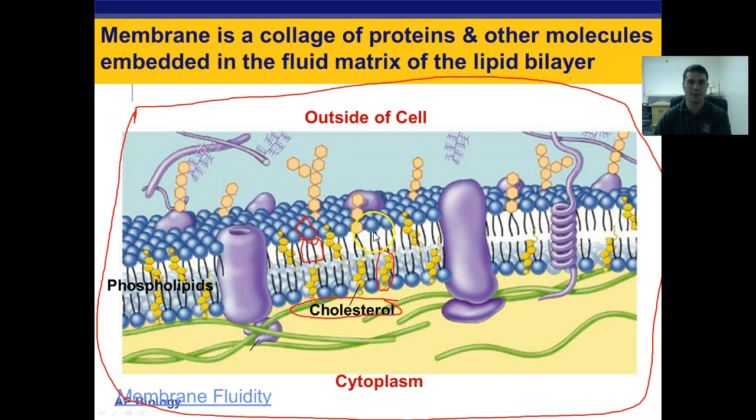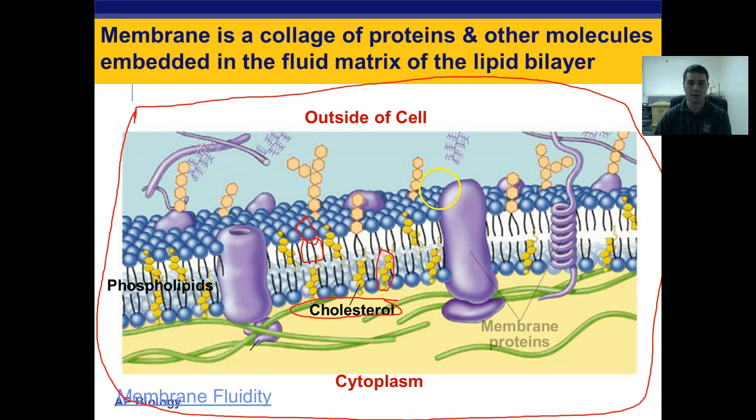You kind of want your membrane to be sort of like a syrup. Cholesterol toughens it up and adds viscosity to it. Viscosity meaning it makes it harder for it to flow from place to place. So if you have enough cholesterol, it'll be that nice syrupy setup that we want.